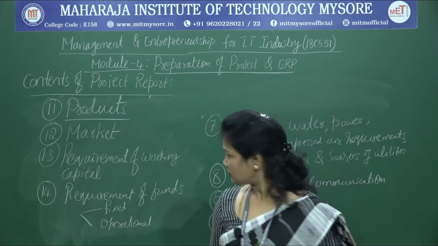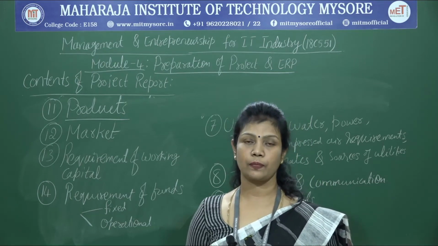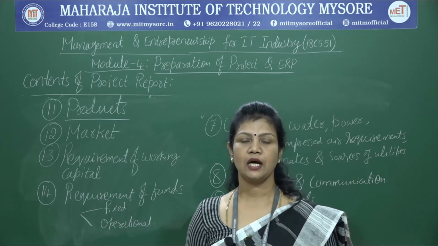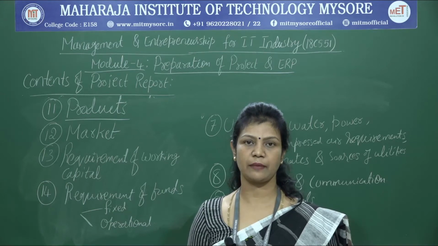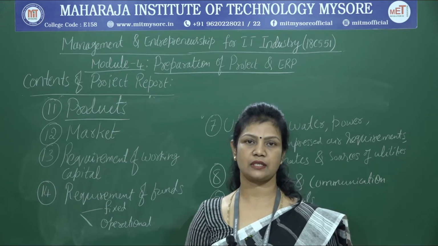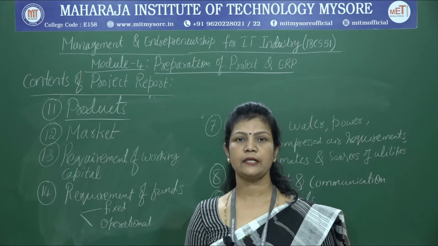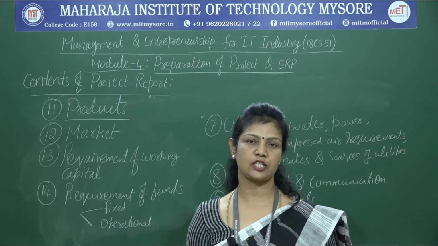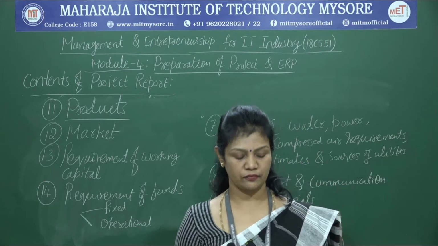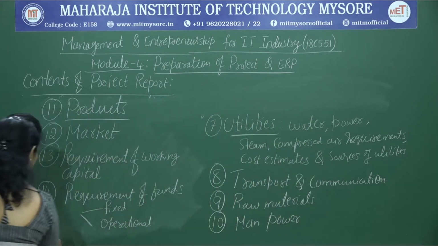Then they have to show the break-even analysis, in the sense that when they are going to do the production up to certain units, how much they can sell and how much they may not be able to sell the product to the consumers, right. So they have to set a point where if they sell above that particular point, they are going to obtain the profit. If it is below that point, then it is nothing but the loss they are going to have. And also they need to mention the schedule of implementation.